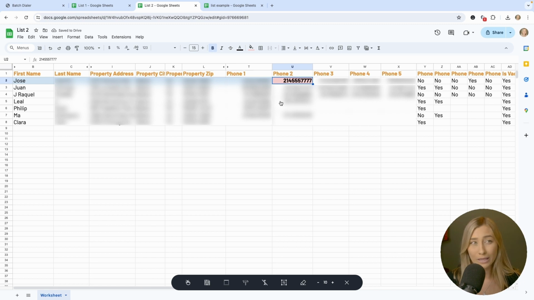Maybe it's the same list, but you skip traced it again and got updated data and you want the new information, or maybe you just want to keep what was there originally, as you've probably already had conversations or called those numbers originally months ago. That's what the system has on there by default. But just to show you what the system is going to do, it won't allow any duplicate phone numbers. So one person is going to be able to own it on their account. It's either going to be added to somebody or taken off of somebody, or they're going to be rejected altogether.